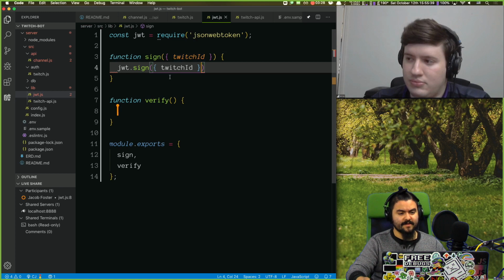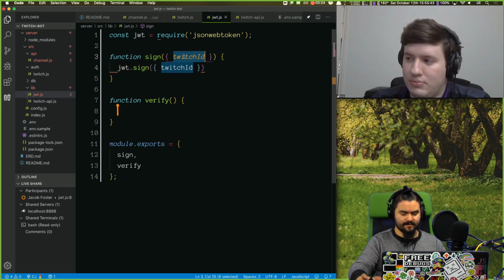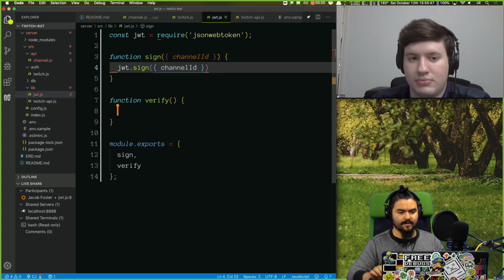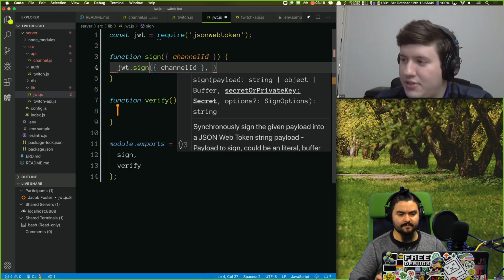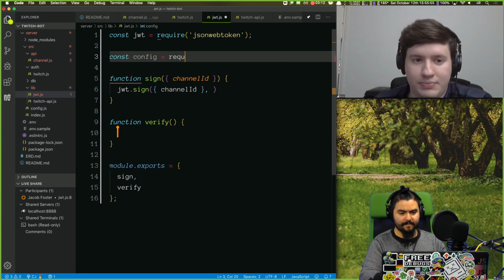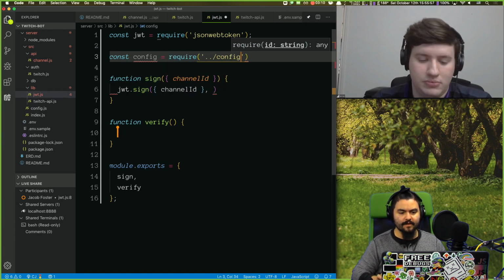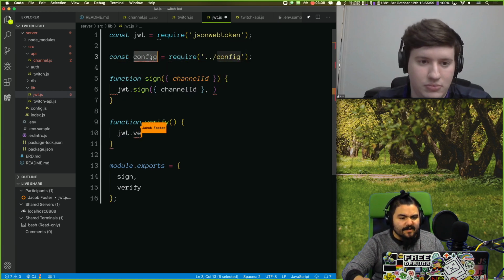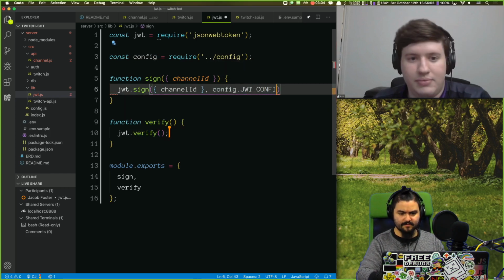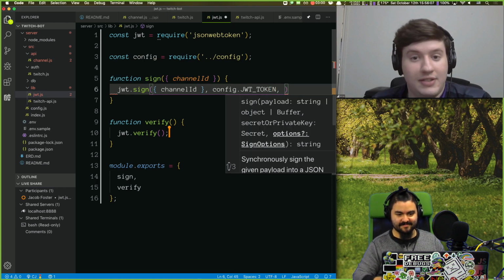In the token, you mean? Yeah, why not? Let's do that. That'll be more seamless for anyone else. Yeah. So we'll bring in the config. And did you add the JWT token to config? I did. Okay. Did you add it to the type definition? I did not.